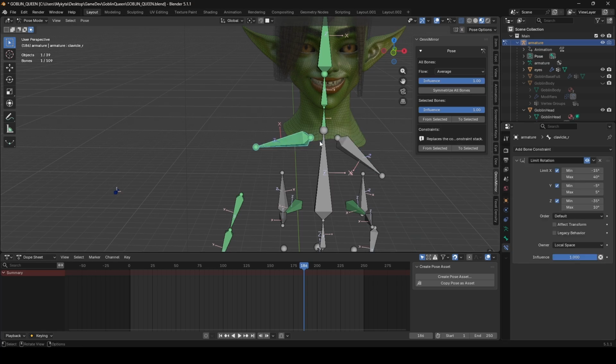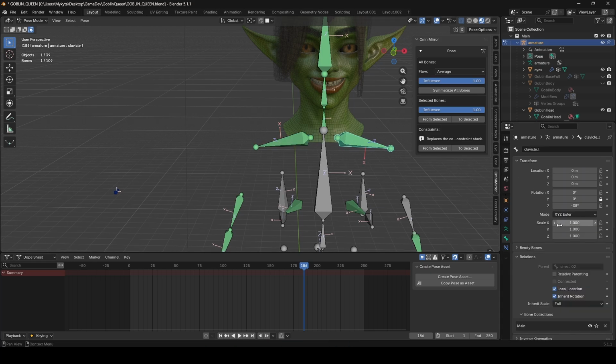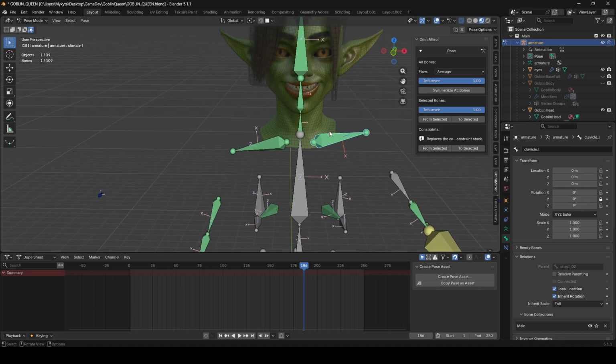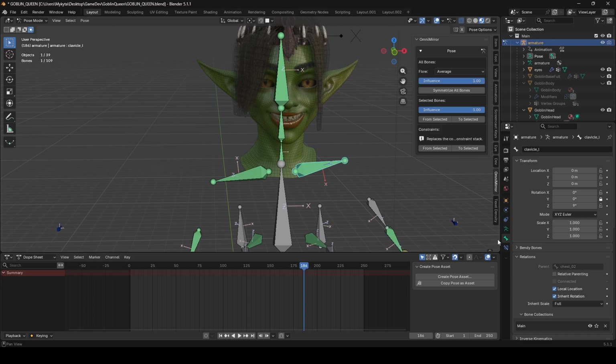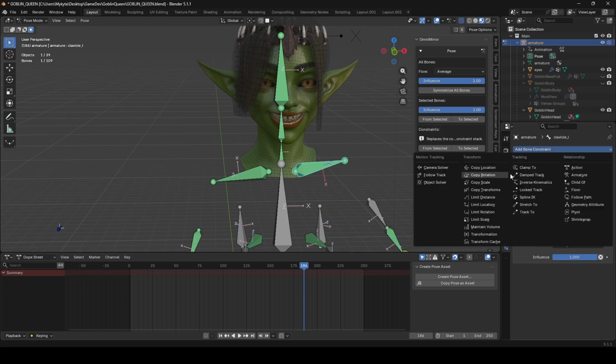So it is like select one bone and symmetrize from selected. It symmetrizes everything and ensures that all rotations work as expected without symmetrizing the rest position. I'm testing this feature right now because there are plenty of constraints and some of them should be processed differently.